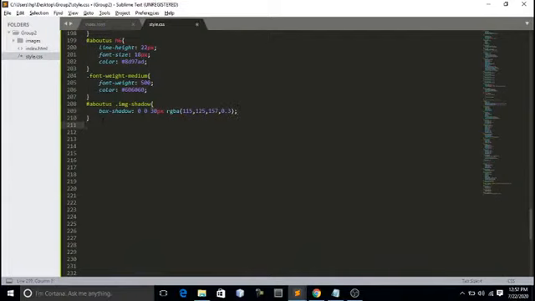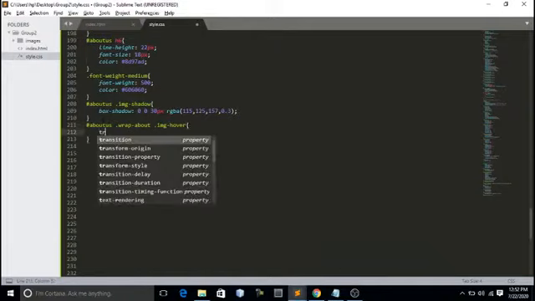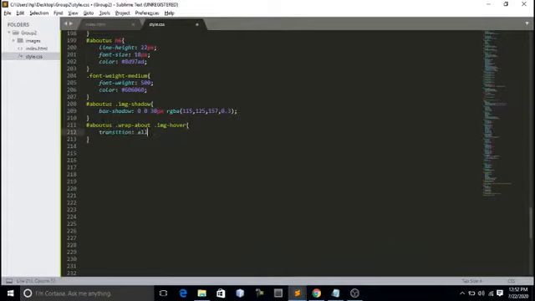Then once I hover the mouse, what effect do I want to see? Has about us dot wrap about, this is the class name I have given, dot image hover. I need a transition all 0.2 second.